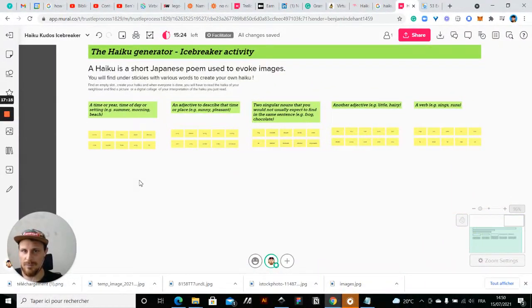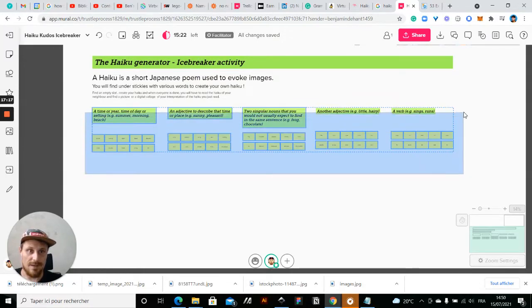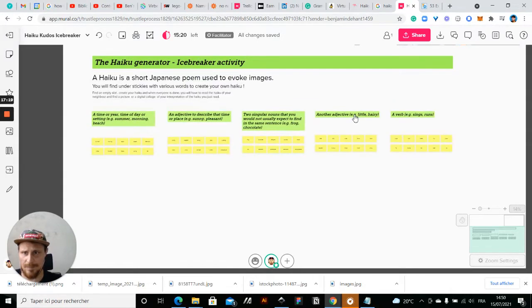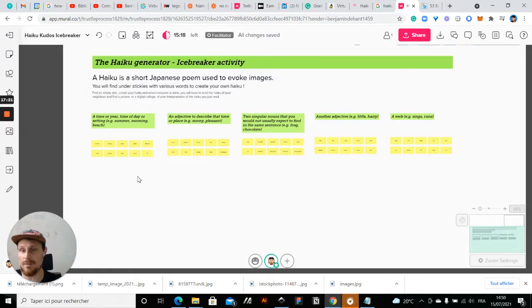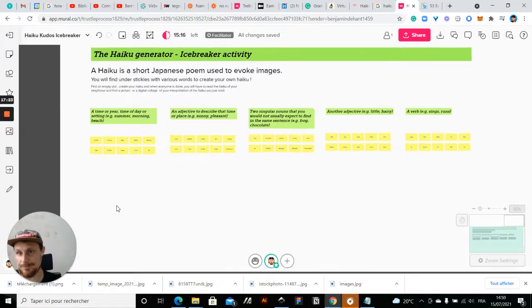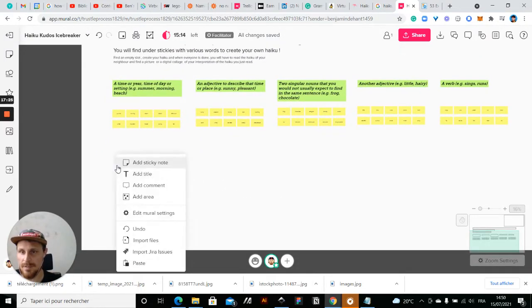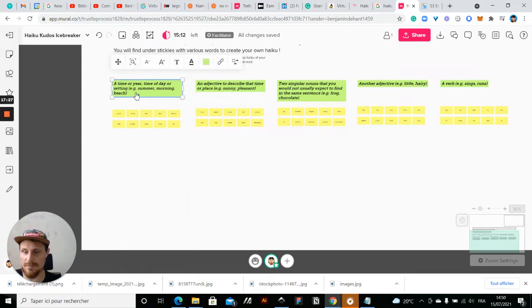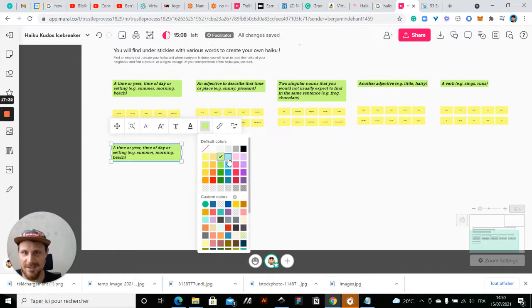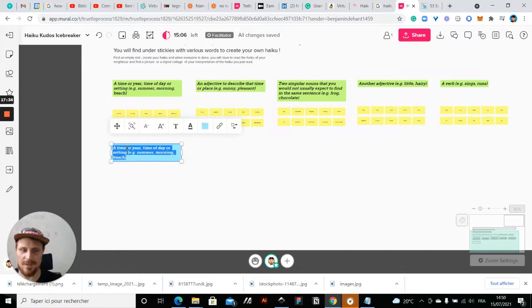Now we just need to do two more things to have our exercise done. It's create the slots for a participant and create an example. So I would say, I can even use this and we can change the color to something else and say type your name here, or the name or the title of your haiku.